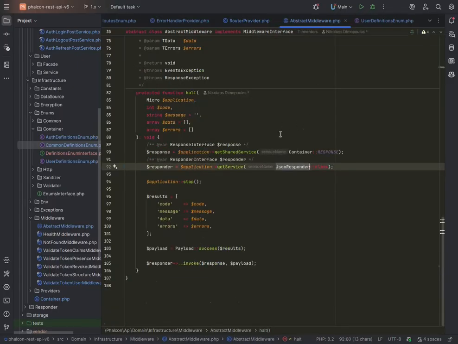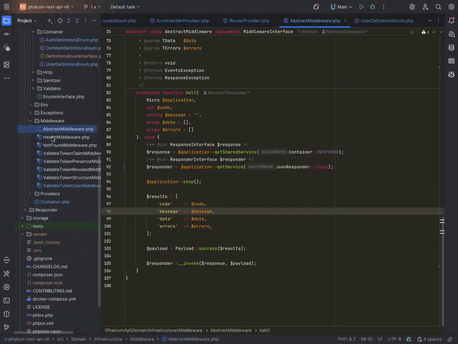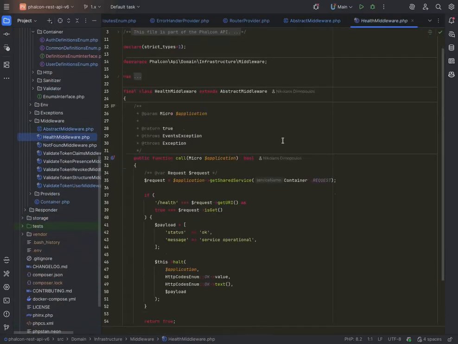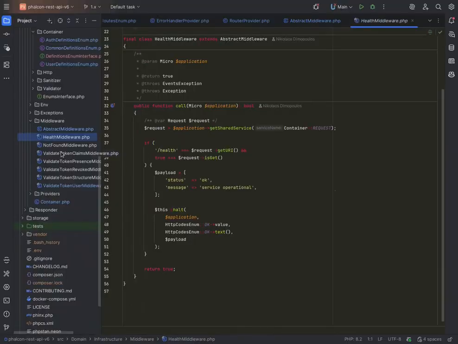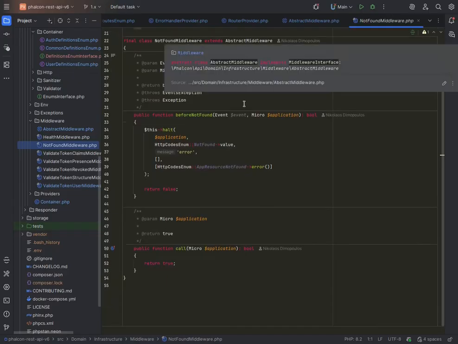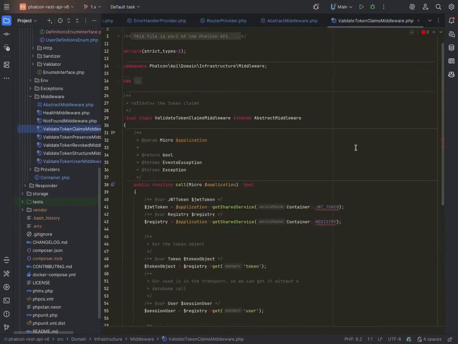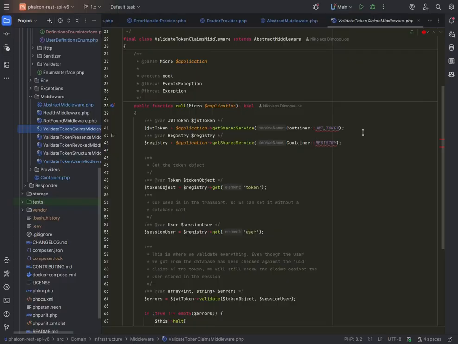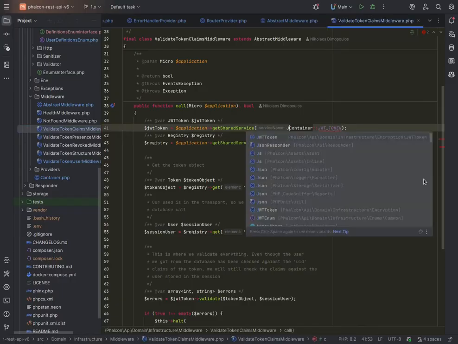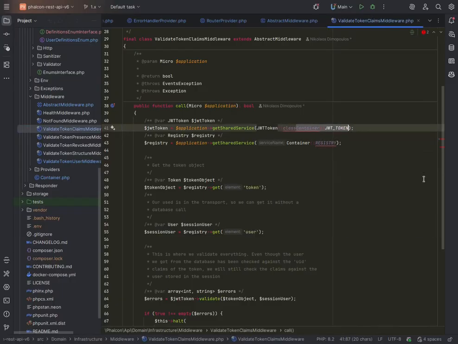All right, so the abstract middleware is fine the way we want it. Response there. Let's have a look at the rest of the middleware. I'm pretty sure we're gonna find some references that we need to check. So this one says request. That's perfectly fine. Not found doesn't have anything that we need. Validate token claims. Oh, there you go. This one requires the JWT token. And this one requires the registry.